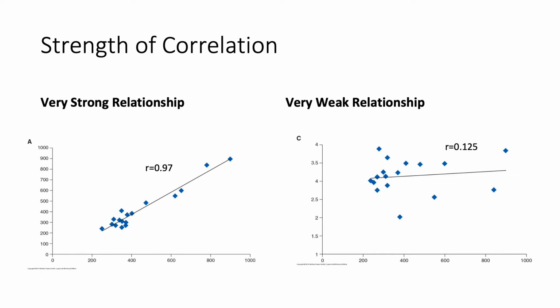The figure to the right displays the correlation between right grip force and GPA, which results in an R value of 0.125. As you can see, this is still a positive correlation. However, it is a very weak relationship. This should be no surprise since intelligence levels do not dictate strength levels.